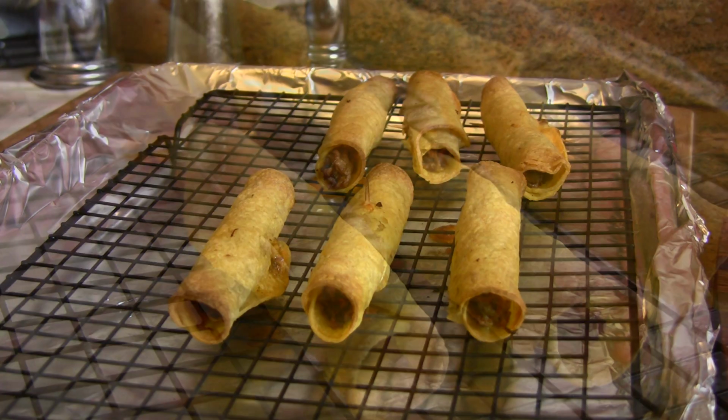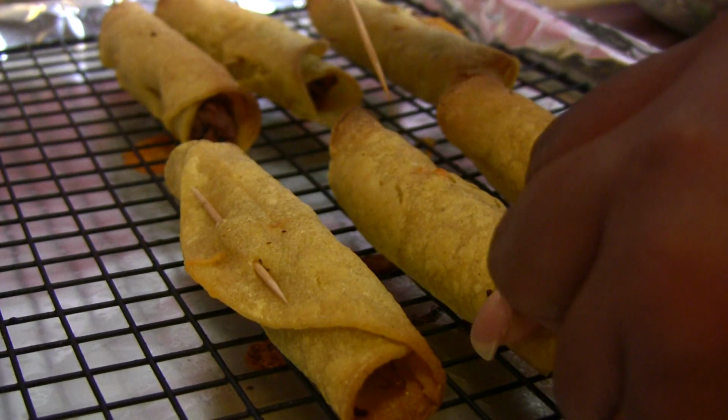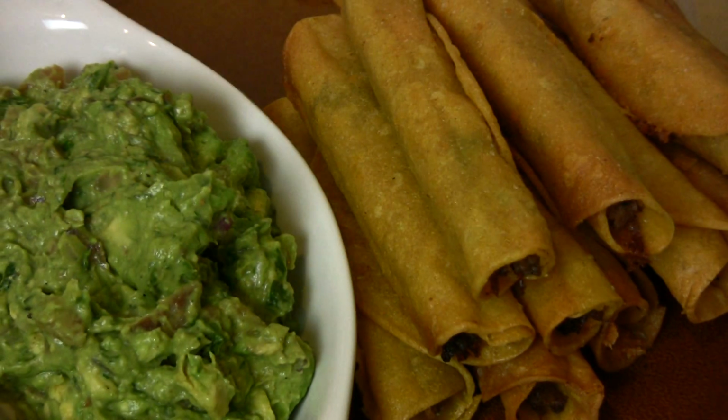As our fried ones come out, our baked ones are ready. Make sure you remember to remove those toothpicks, just like that, and serve them up with your favorite salsa, or you can check out my guacamole recipe.